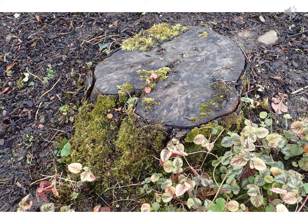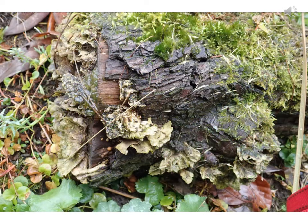Larger gardens offer greater opportunities to leave standing deadwood, which is important for invertebrates and birds. This is the remains of an old unproductive pear tree in our garden. We've left logs from this tree all over the garden. They'll rot down over time, giving a home for invertebrates and fungi.